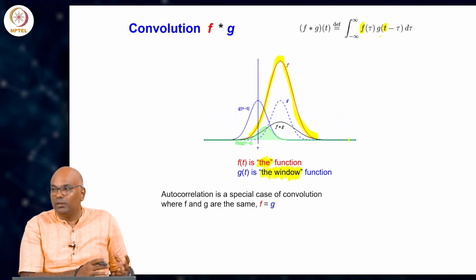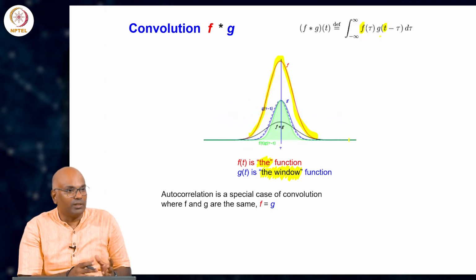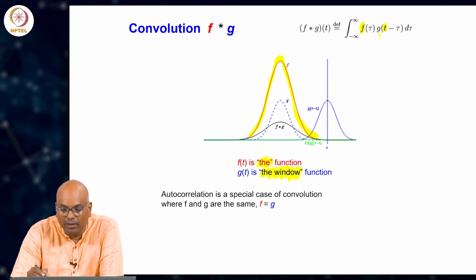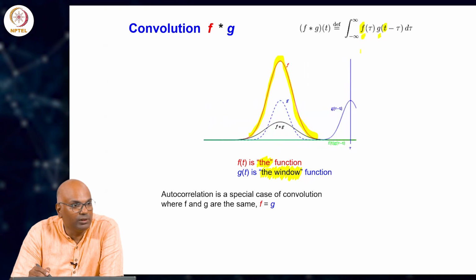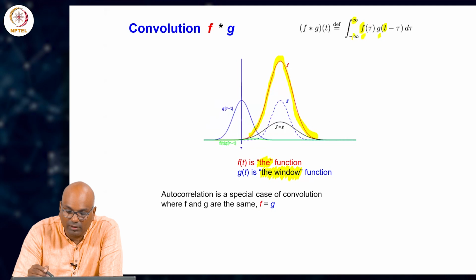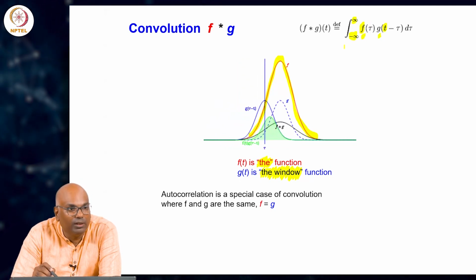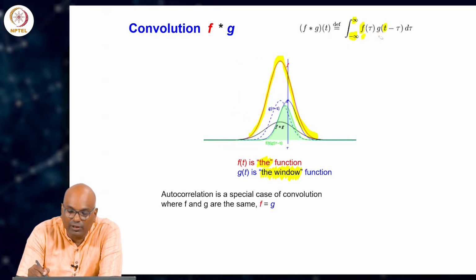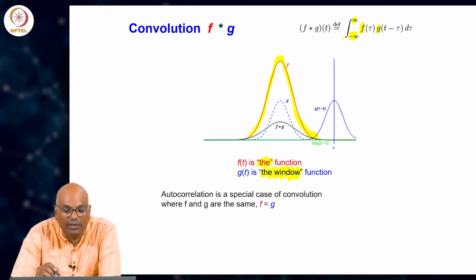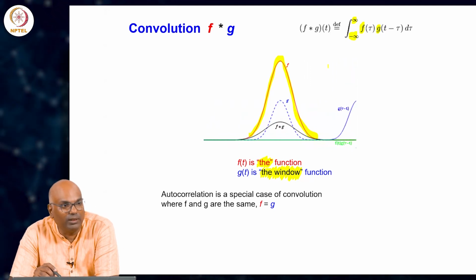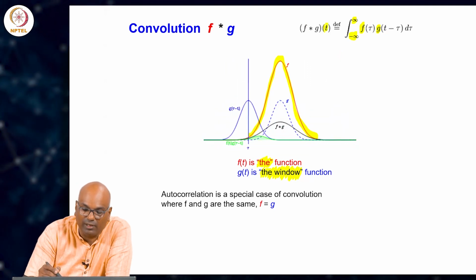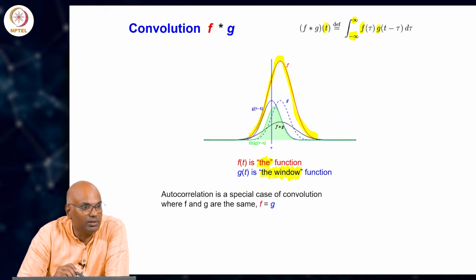This is what we did in autocorrelation. In the interferometer we did this. We somehow interfered these two and produced an interference signal from the window function and the unknown function, and measured this with a slow detector, integral over infinity, scanning the window function g over the unknown function f. At each step I made this measurement. So this is nothing but the so called folding product or convolution. F star g of t, t being the delay, is this.